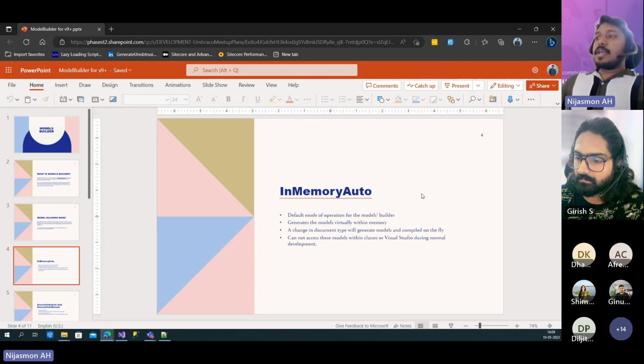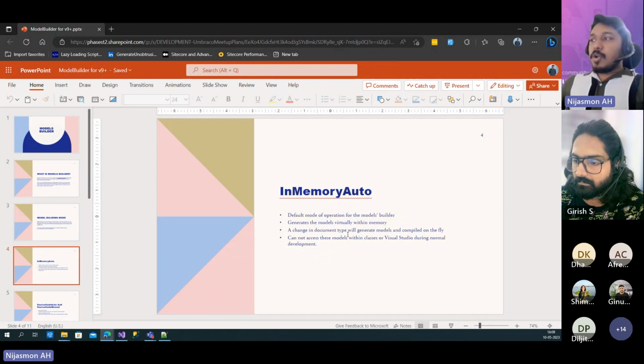It will generate the models, but it will keep the models in virtual memory. So you cannot use them outside the scope of Razor views. You can only use the models inside the Razor. You cannot use them anywhere else in your code base. That is the drawback of this mode.